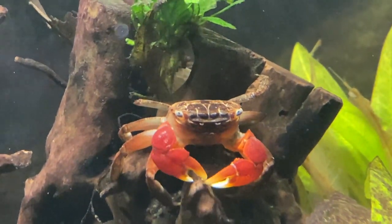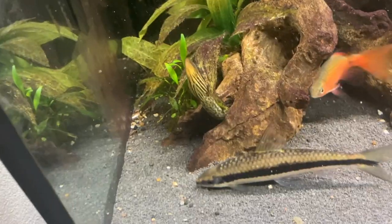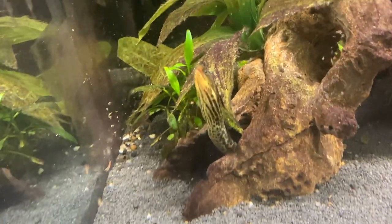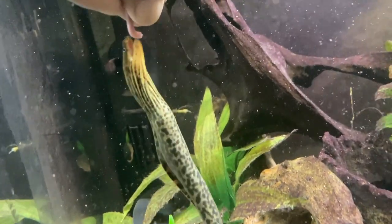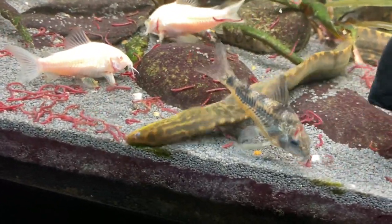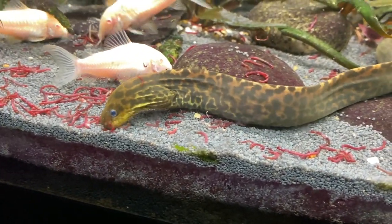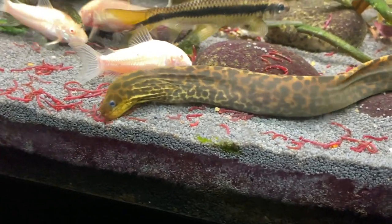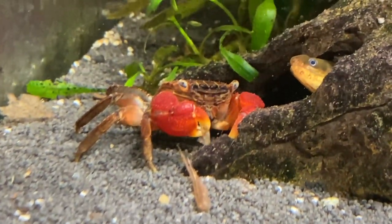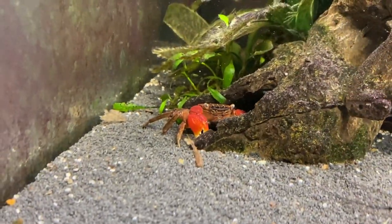Over the next few days there were no incidents. Every time I put food in, the crab came out and had some. It did go into Lily's cave every now and then, but never really touched her. The only problem is this eel never really comes out fully, so it's almost impossible to see her full body apart from when I feed her bloodworms. I didn't have any bloodworms at the time and had to wait until the weekend to go to Pets at Home to buy some — five days before I could properly check Lily's body. Thankfully she was okay, which was a good sign, though not a definitive answer on whether they could live together.